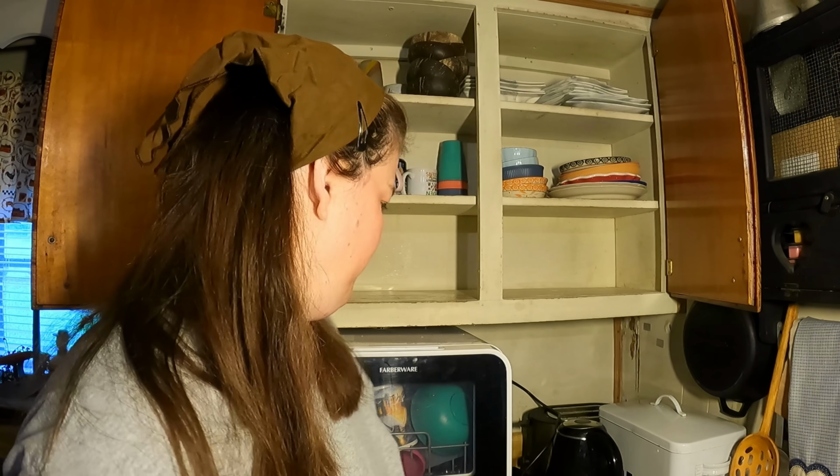And if I have a lot of different measuring stuff, well, I don't need that many. Problem is, if you're not organized and you can't find something, then you go and buy another one. And you buy another one, and another one, and another one, until you do a full clean out and realize you have 10 measuring cups. So that's what we're going to do.